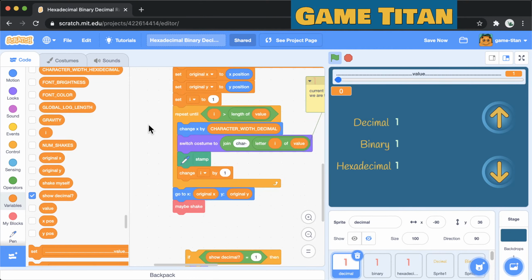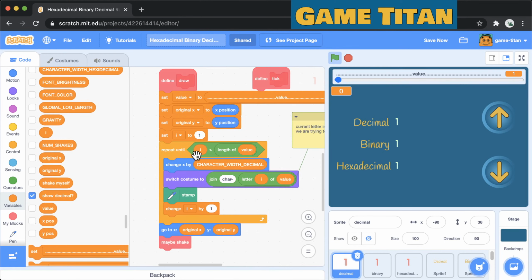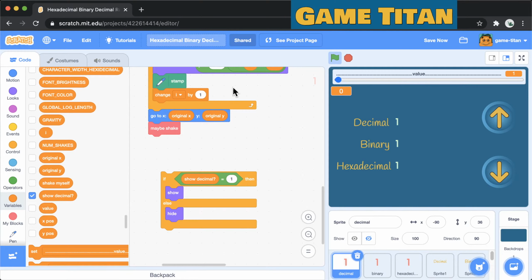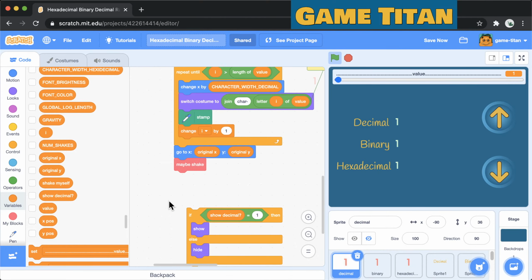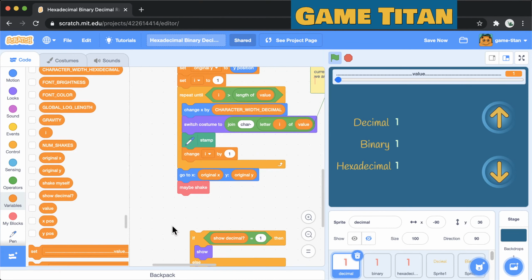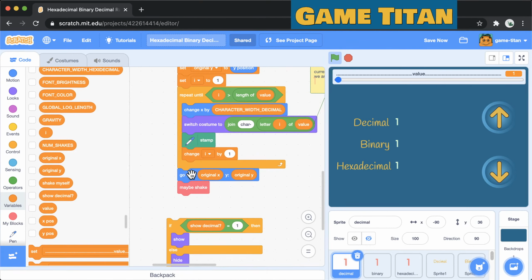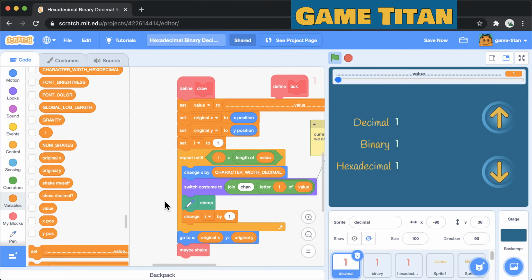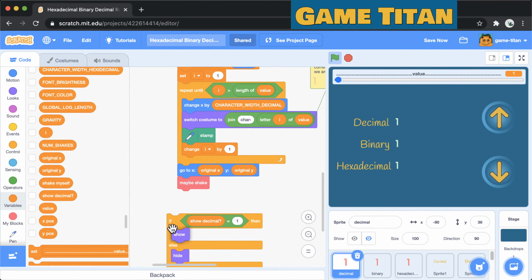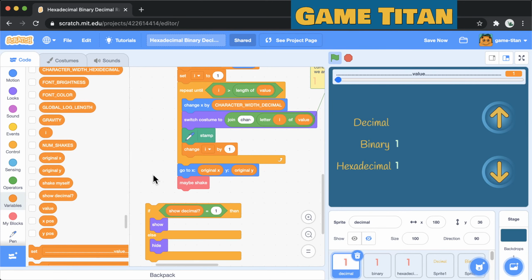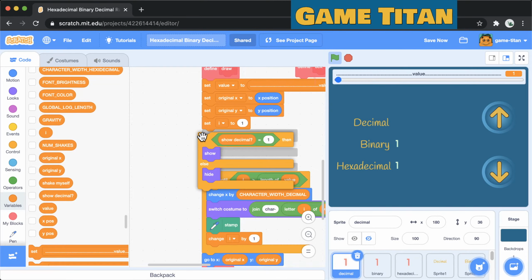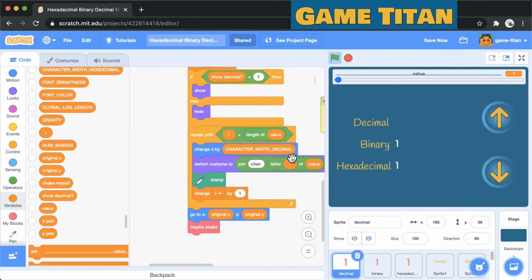Down here in draw, I had started to add this if statement. So if this showDecimal variable that we just added is 1, then we will show, and if it's 0, then we'll hide. So I can just add that somewhere around here, maybe before we actually position it, maybe even earlier would actually be better. Up here somewhere before we even do anything to the sprite at all.